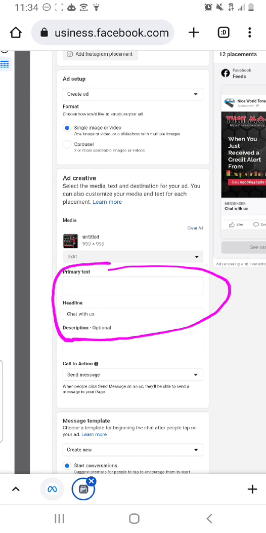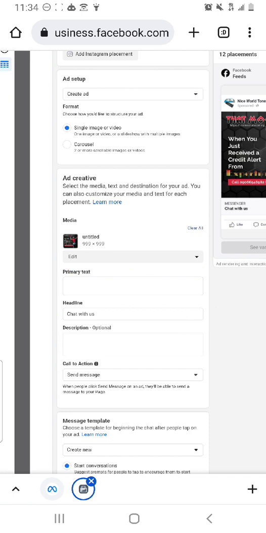Facebook already set it in a way that without a headline you cannot publish your advert. So your advert must have a headline and a primary text, though the primary text is not that compulsory in some areas, but it is very necessary to explain your advert to everyone who sees the advert online.